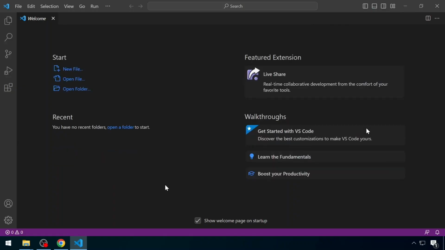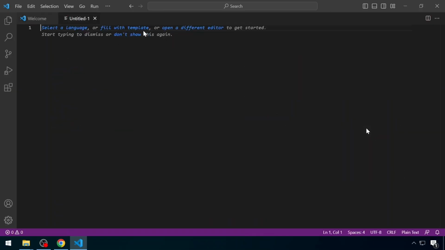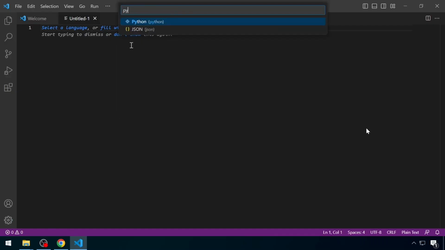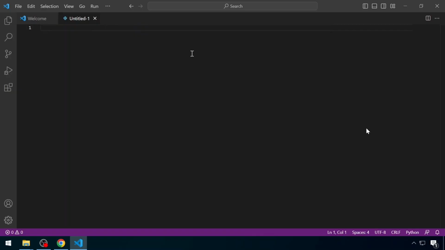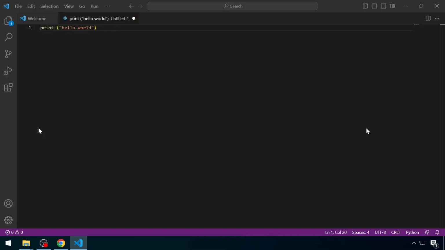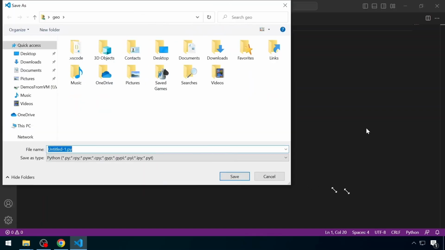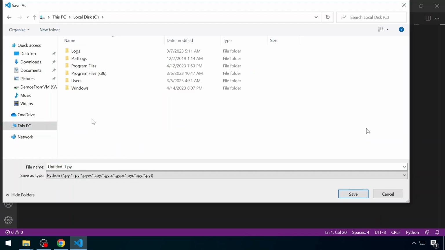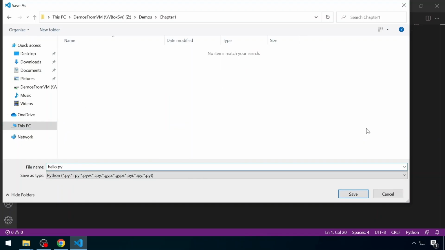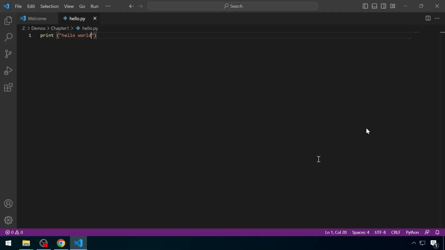So what I'm going to do here is create a new file, clicking on new file. In my case, it's a text file. You can edit binary files as well in Visual Studio Code. I'm selecting the programming language here. I have selected Python and I'm going to type the same Hello World program here. No changes. I'm going to save the file which I just created. You can save it in any convenient location of your choice. I'm just creating a folder here and naming it Hello. Save. So our program is ready.